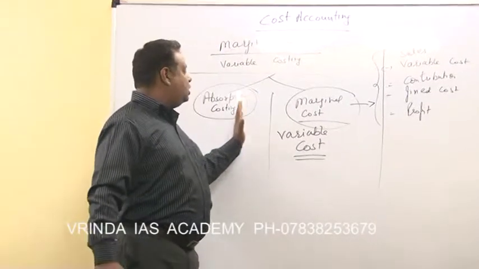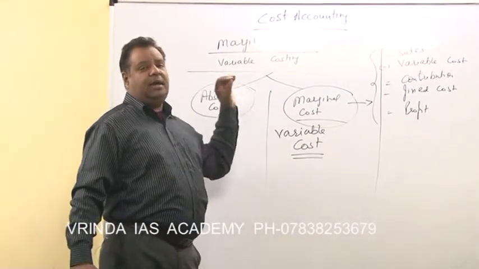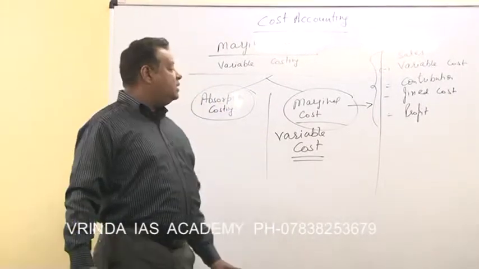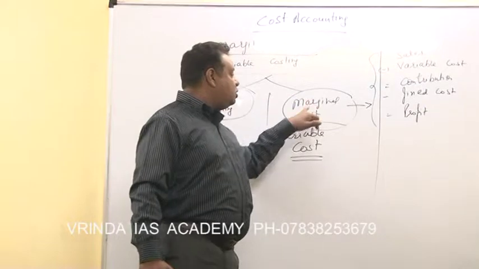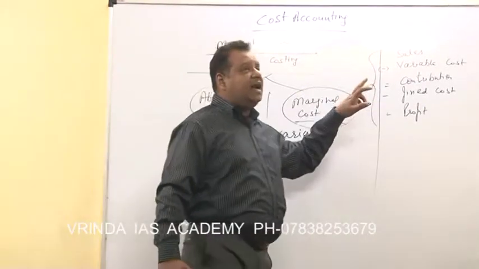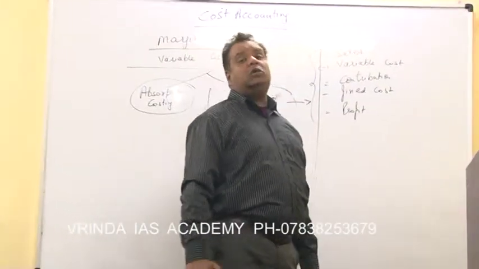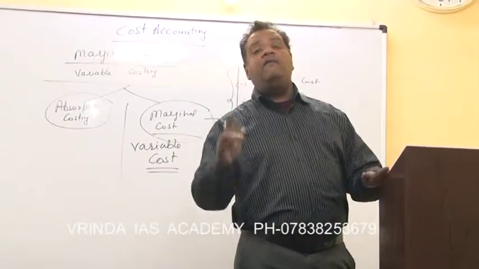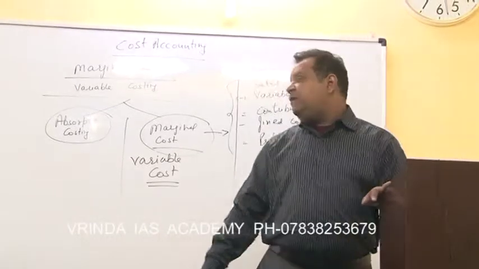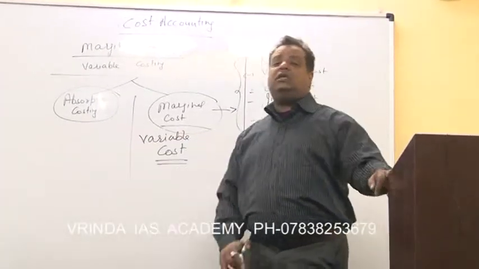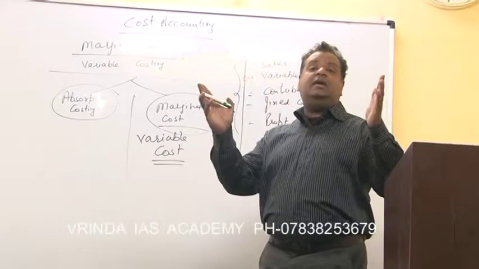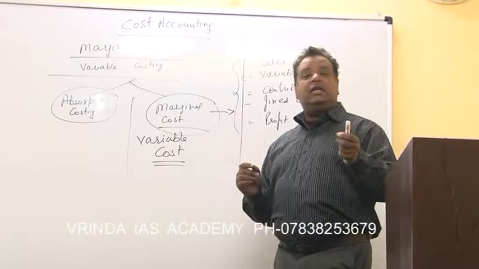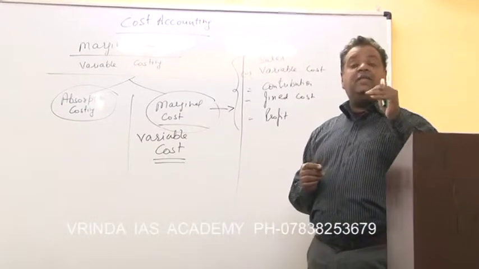The aim of both types of costing is to determine profit. But where does the difference arise? The difference arises in marginal costing, whenever we consider opening and closing stock of finished goods, it is always considered on variable elements only. Whereas in absorption costing, we do not segregate fixed and variable. In marginal costing, we specifically segregate fixed and variable.